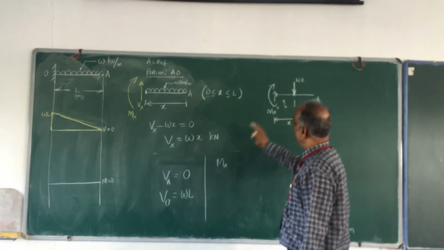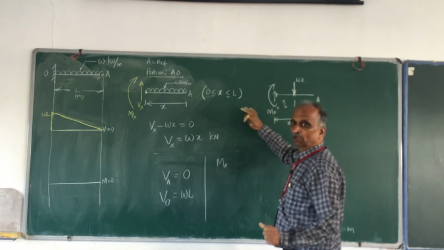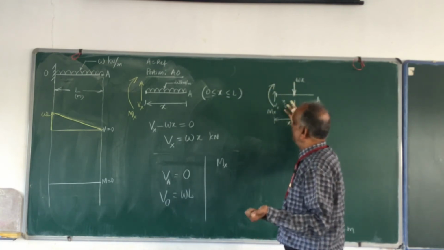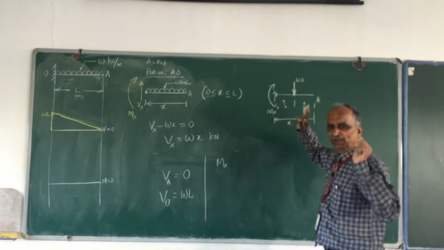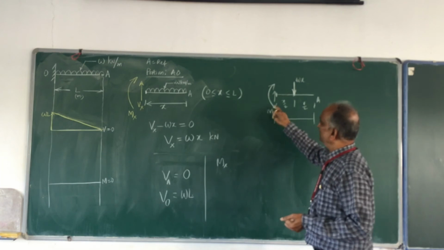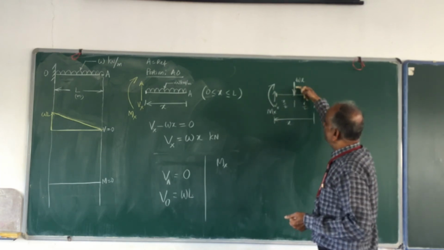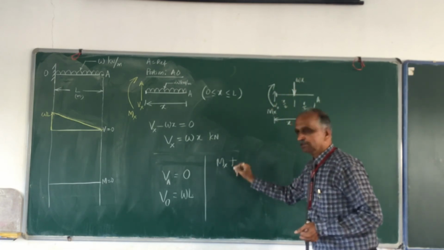To write such a diagram, you either draw it mentally or you draw it at some rough place. Maybe initially you can draw it. After doing some problems, probably you can do it mentally also. Okay, Mx, dx will not produce any more moment. Then this W into x about this, that also is positive, therefore it is plus.